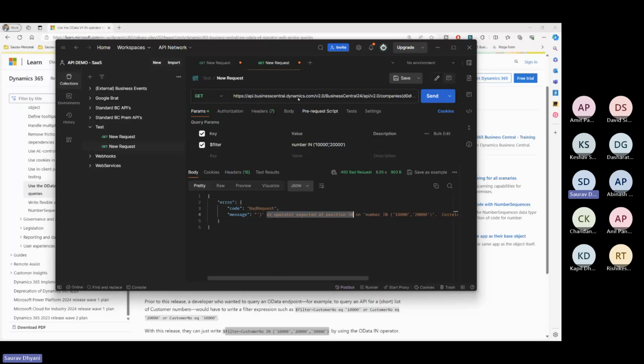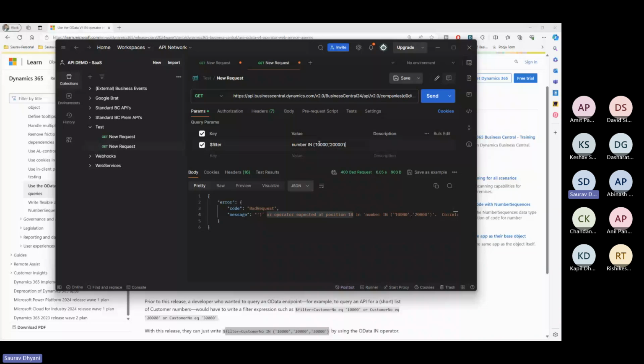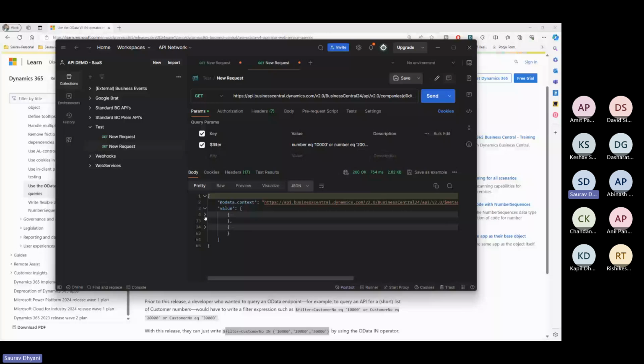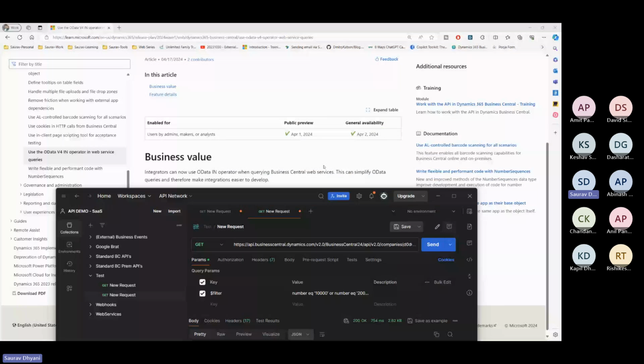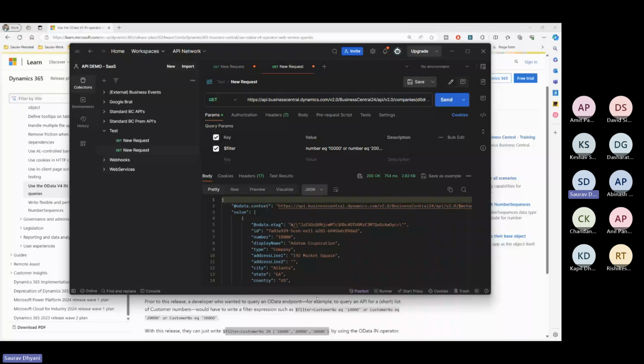And I tried with this. I thought maybe I'm doing something wrong, or maybe the data is not available. So when I send this, it does work as it is in BC24. But because I was reading the release date, it was supposed to be in April, so it should be out. This was part of the launch video. So I was like, okay, let me give it a try. But for certain reasons, it seems it does not understand at this moment the whole in operator concept.